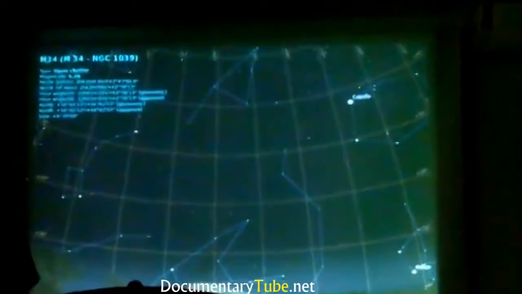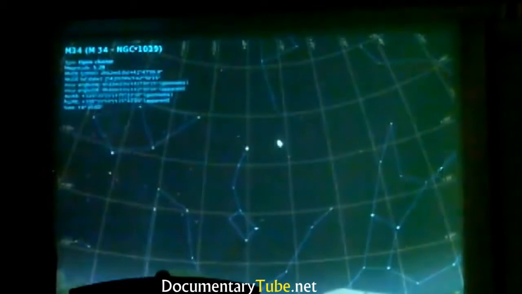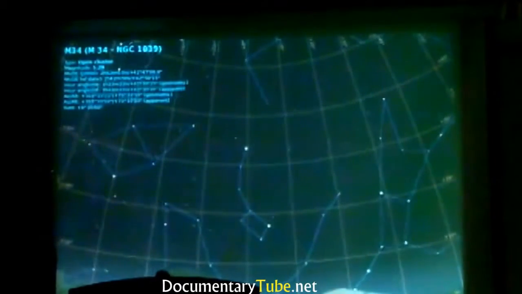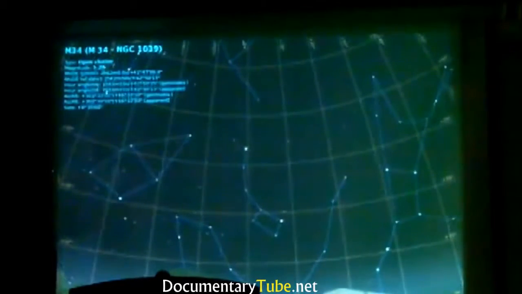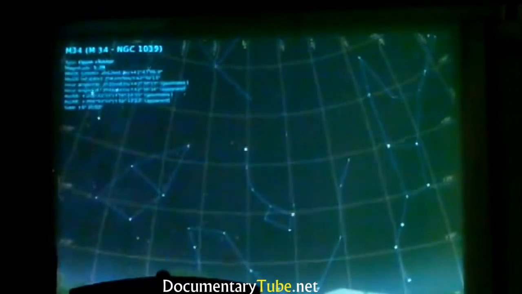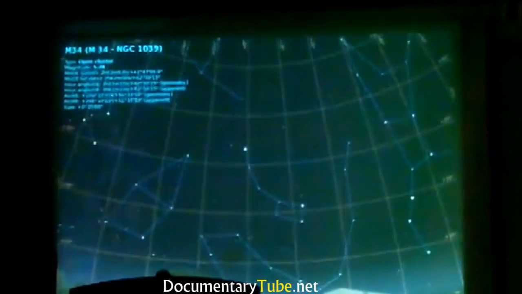And I also wanted you to see how this actually plays out when we fast forward through the time here. So notice that the sky is moving, but the coordinates are not. So what does that tell you? It's fixed relative to your position. It is fixed relative to your position, but what it also means is that from one moment to the next, the altitude and azimuth coordinates of a celestial object is constantly changing.